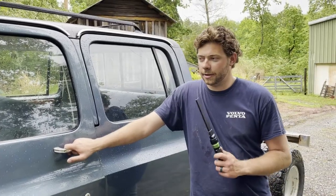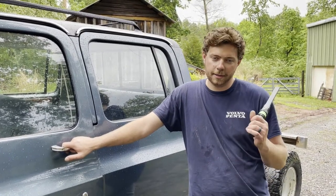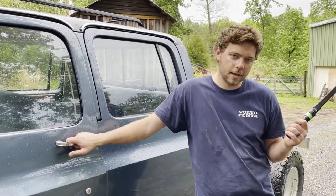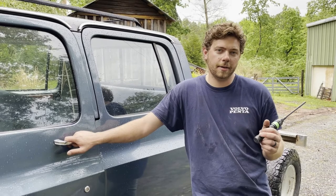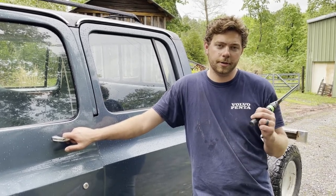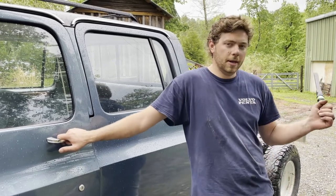All right, so we've got the C3500 here. Today we're gonna take the bed off, put it on there. What we're gonna do is, like you've seen in the other videos, we're gonna take that 2005 F350 frame, put a dual axle in it. We're gonna put the dually bed, everything on there, put this cab.